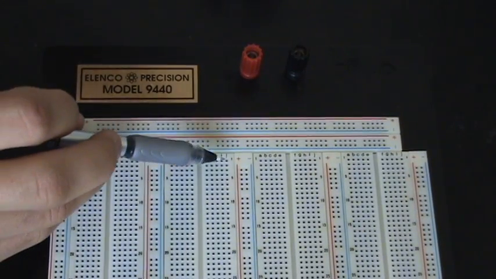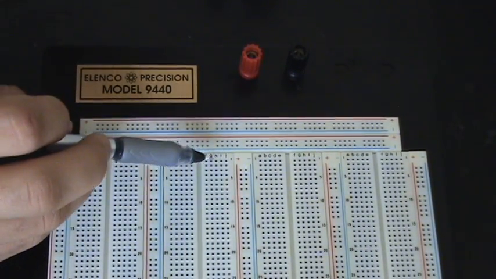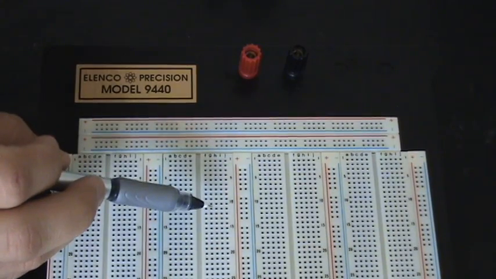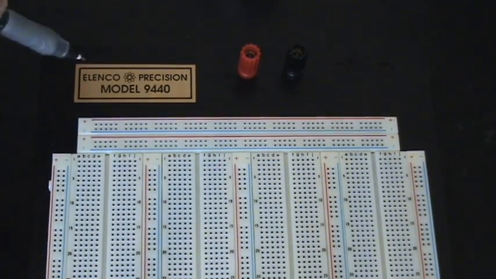Now, I told you that these are in groups of five. So that means that anything five or more away from it isn't going to connect. And I'll show you guys some examples later.